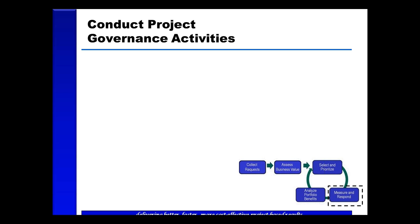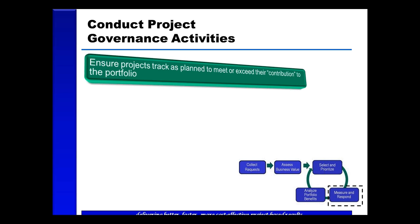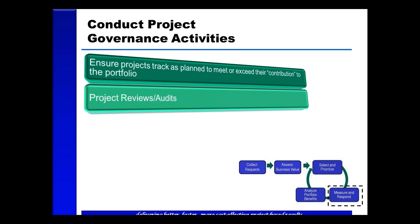Another critical aspect of project portfolio management in the execution phase is the governance of active projects. If projects are challenged or failing, additional investments may be needed, resulting in a reduction of the proposed return on investment for that project. For challenged projects, the financial return should be reevaluated to ensure adequate ROI for the company. Some projects that are severely impacted in terms of cost or schedule may need to be canceled. It's important that the executive committee governing the portfolio has that authority. To minimize losses, projects should be evaluated, and the entire portfolio, on an ongoing basis.